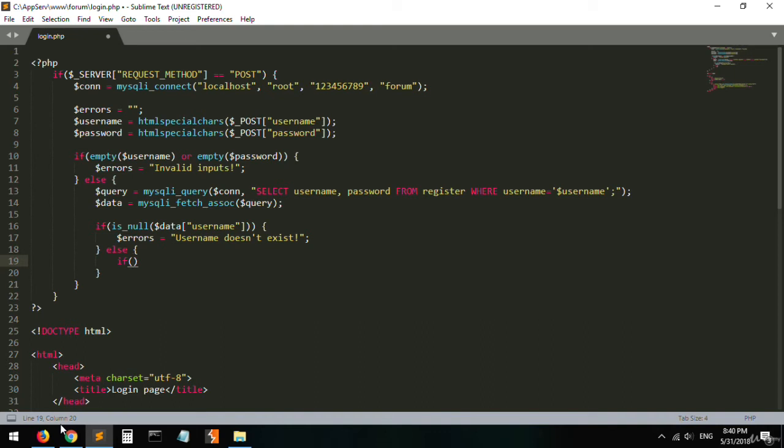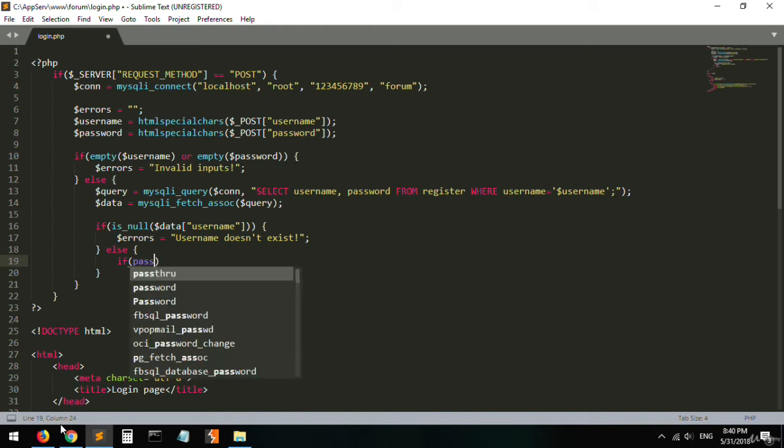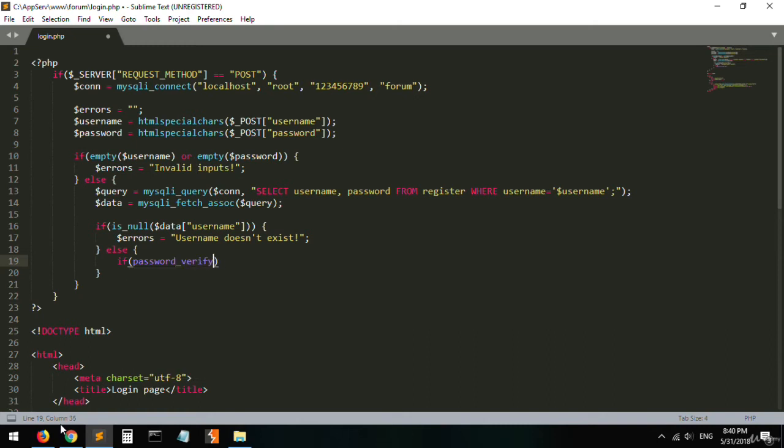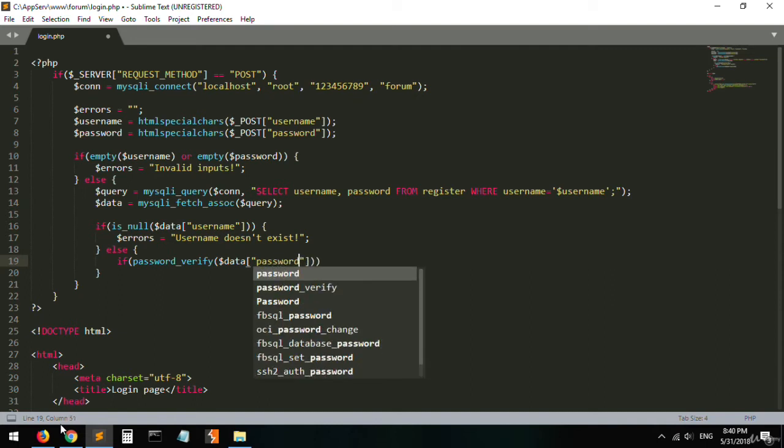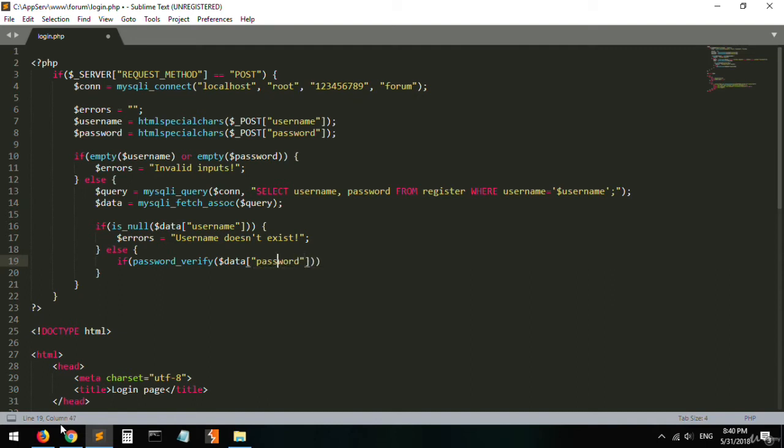Okay, so PHP has a function called password verify, and I'm gonna be explaining it right now. Password and data password. This function actually takes in two arguments.